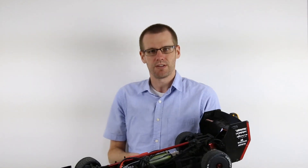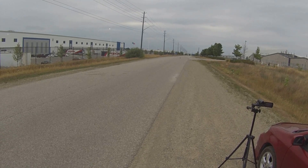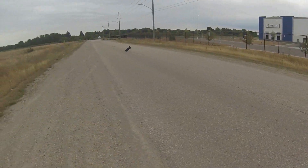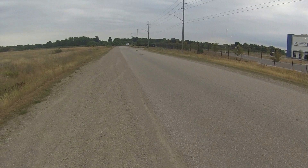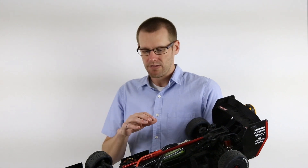What is happening everyone? Glad you are able to join us so we can talk about the motor that is in this specific radio-controlled car. We just ended up taking the data lock and pulling it off of our speed control just to see exactly what is going on in this motor — and let me tell you, there's a lot of amps.